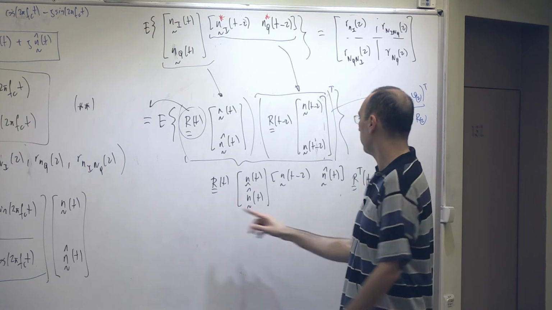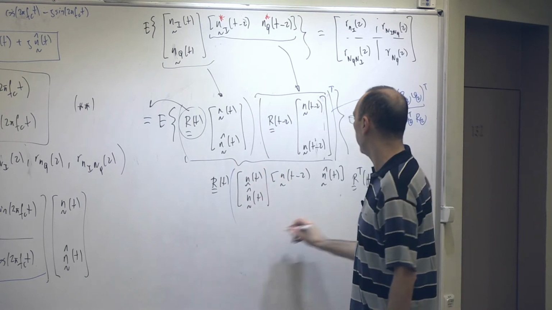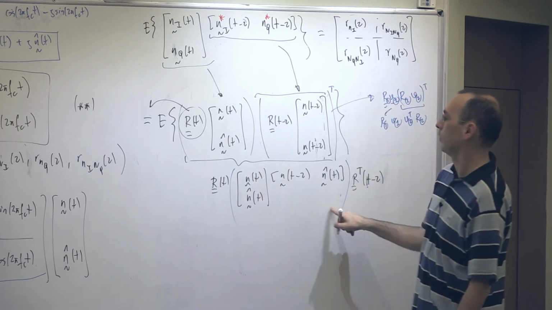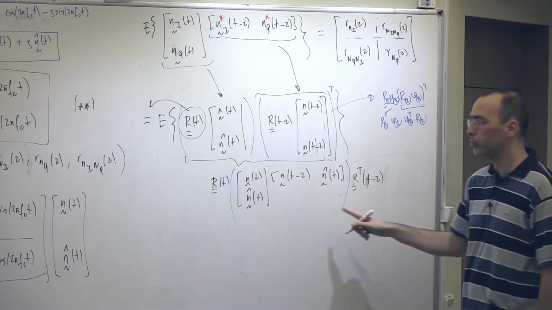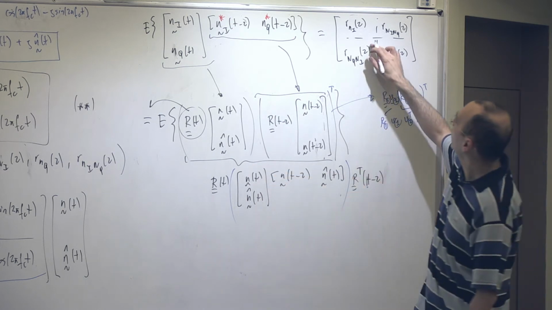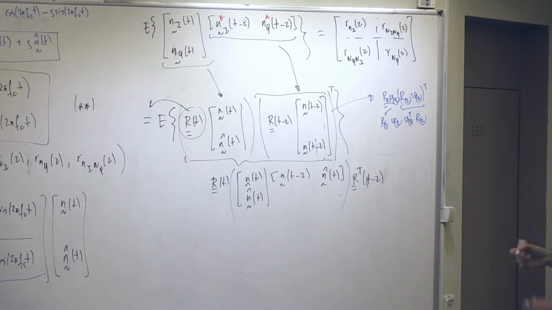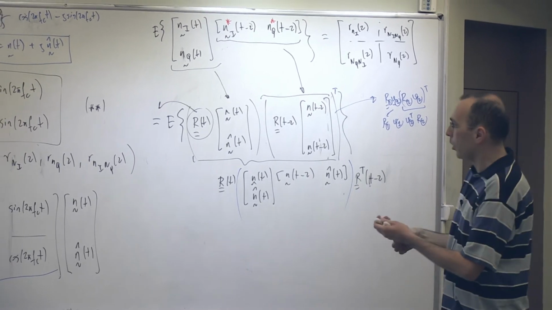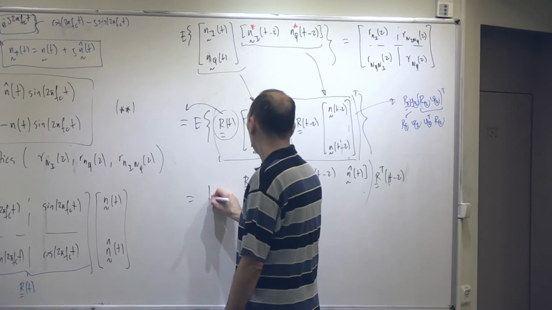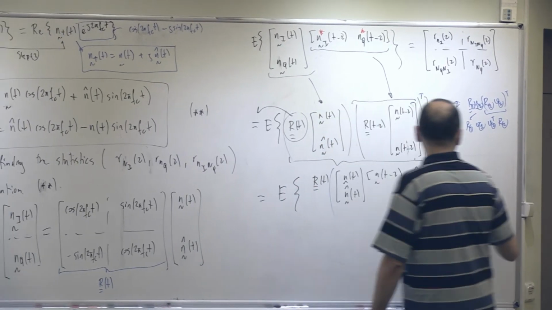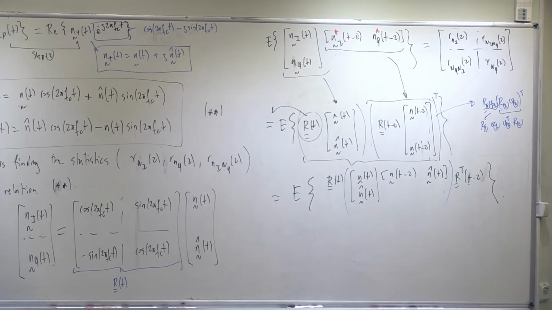This is a 2 by 2 matrix. This part is a 2 by 2 matrix. After this bracket is 2 by 2. This is 2 by 2, while the end result should be 2 by 2, and so on. Okay, then let's write this, taking the expected value of this.